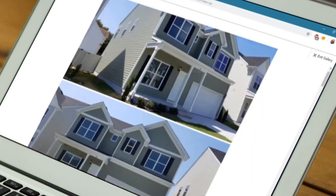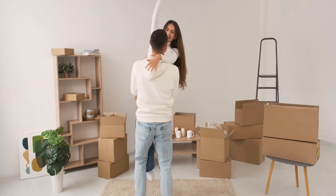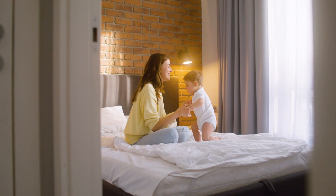Realtor.com is probably the most accurate online listing source, and one reason it's gotten stronger is they've added three different estimators: Collateral Analytics, Quantarium, and CoreLogic. It's the best of all three sites for finding what your home is probably worth with the smallest margin of error. That said, you should follow up with a real estate appraisal if you haven't had one done recently — since the market shift in the last three years, your home could be worth $75,000 to $100,000 more than what you paid.